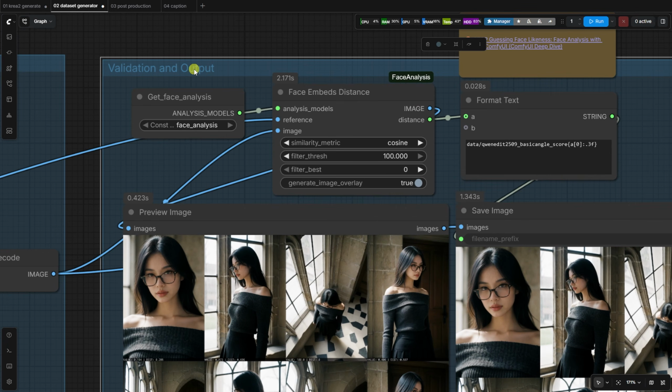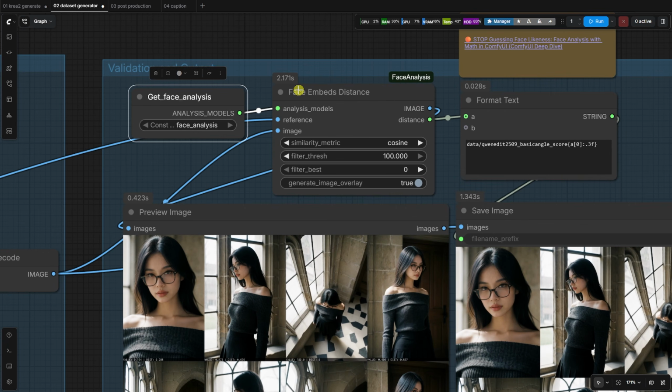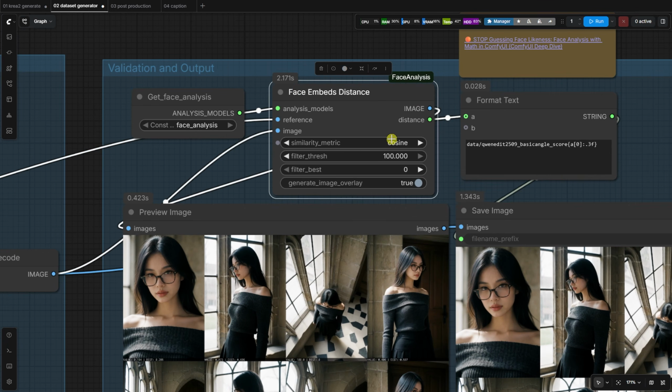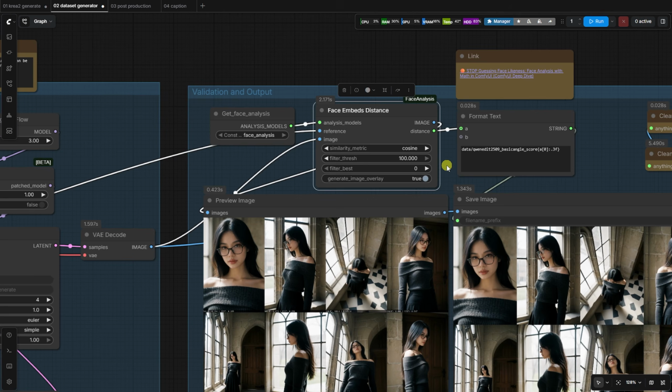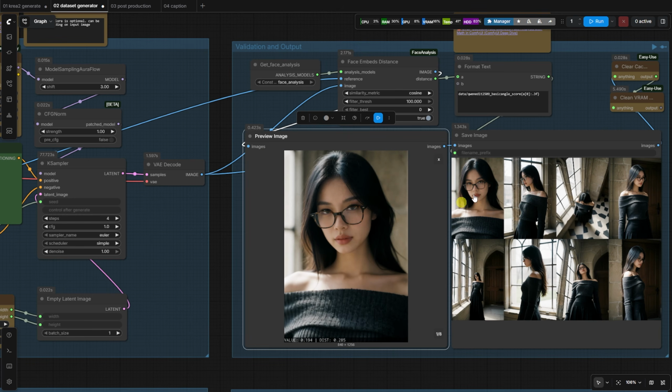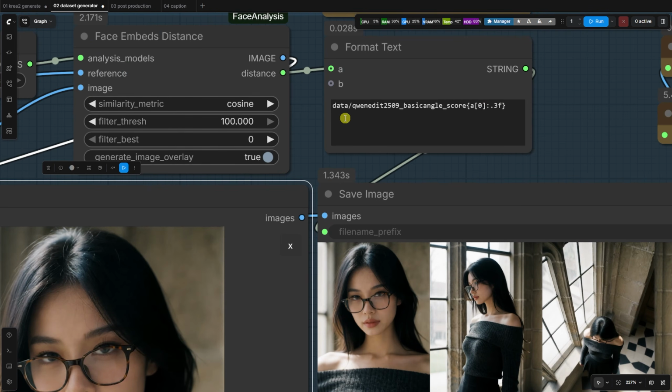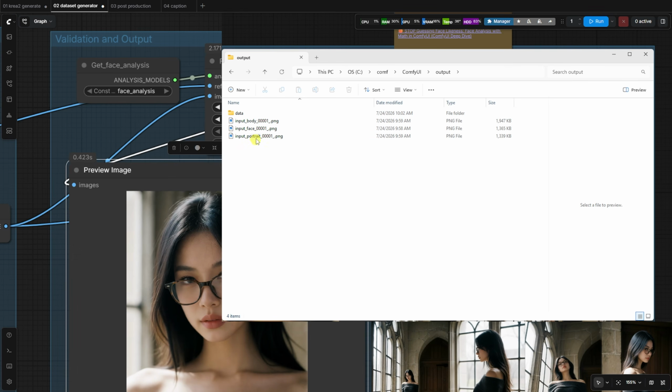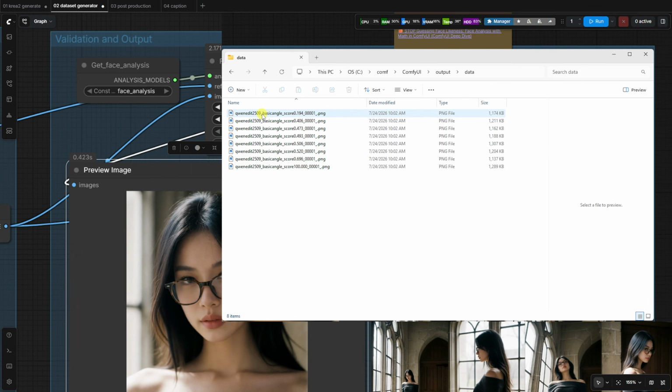Here, our face analysis model measures the exact cosine distance between the generated face and our reference frame. It formats the similarity score into the output file name automatically. When you open your ComfyUI output directory, every single render is neatly sorted by its mathematical similarity score.